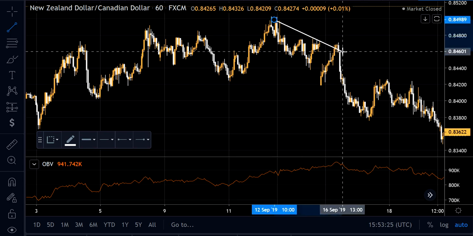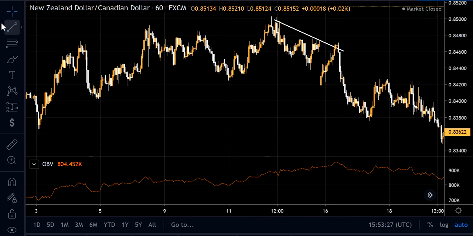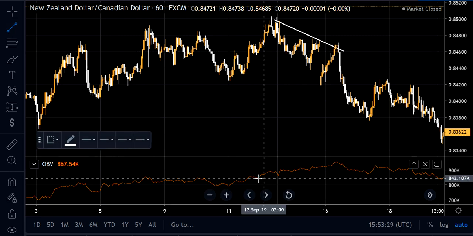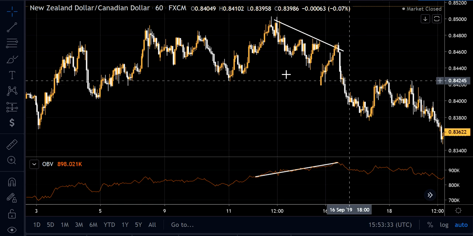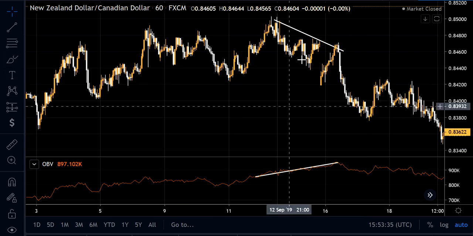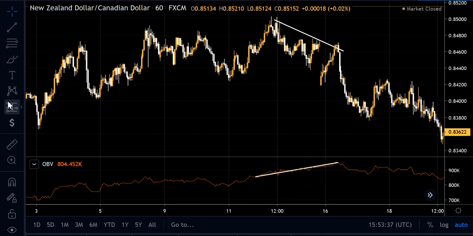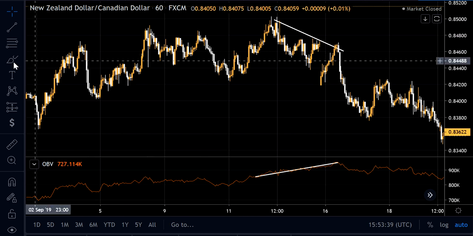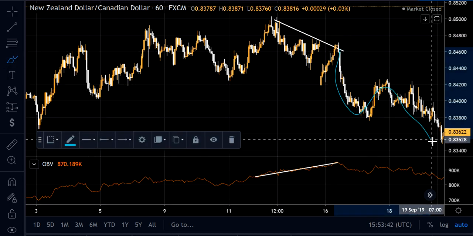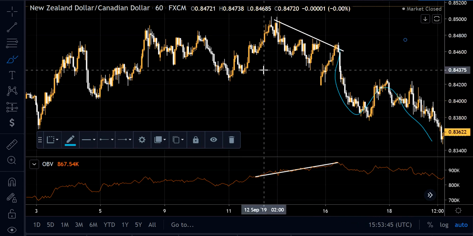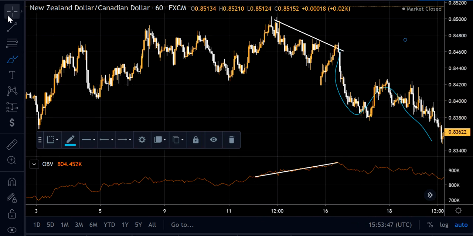So now I see here, price has made lower highs, right? But look what the OBV did. A higher high, right? So now it's the opposite, and you can see what happened after we actually made this bearish hidden divergence: the market continued that trend all the way down to the bottom, right? So it's very simple. All it's showing you is trend continuation, and you draw it from the top because it's hidden. We're looking for hidden.